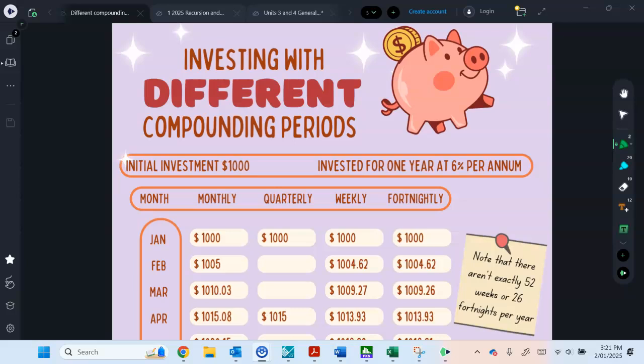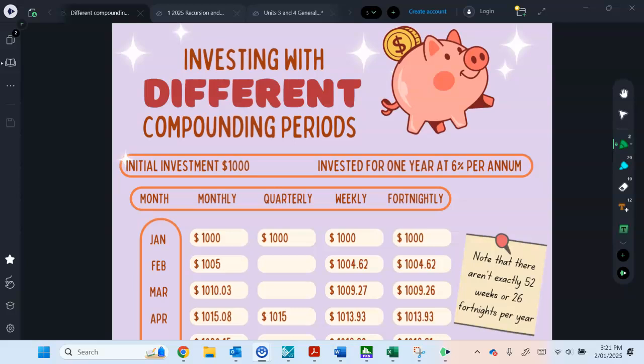So in year 12, you're pretty much looking at different compounding periods, and it's extremely important that you take note of what the compounding period is, because if you get that wrong, then everything else is wrong. This very first poster is just looking at how compound interest actually works. So if we had an initial investment of $1,000 and we invested that for 1 year at 6% per annum, the amount of interest earned over a year is different depending on how many compounding periods you have. So that's basically what we're just looking at here.